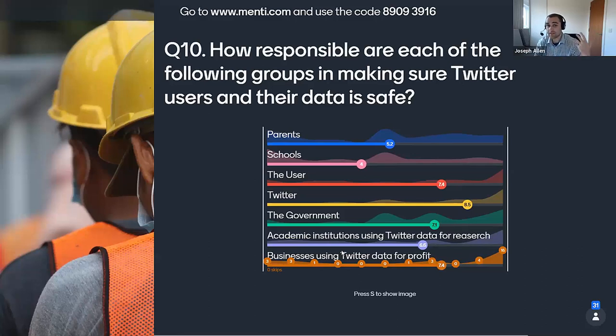But then at the same time, the user is responsible, right? It's very common, the sort of common argument here is that things on the internet are out there, they're public, they're there forever. You need to be careful what you say out there. But at the same time, we have children using these platforms sometimes that don't understand that. We can't really anticipate how poorly this data will be used in the future, right? Nobody thought that Twitter data was going to be used to try and swing an election at any point, but these things have happened.